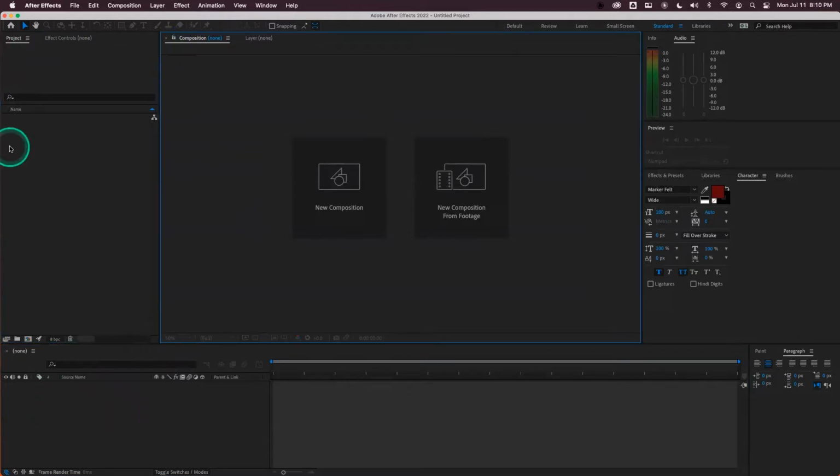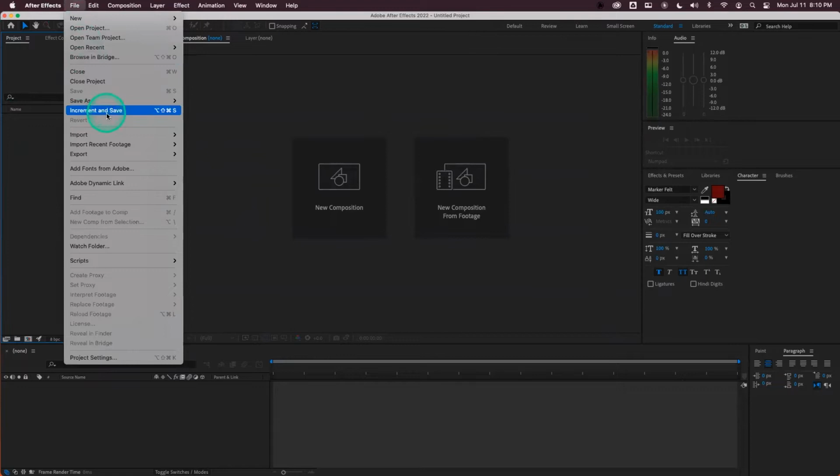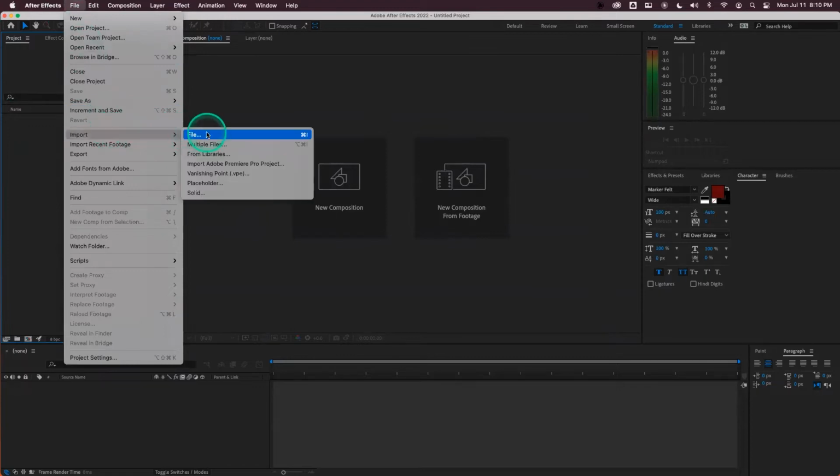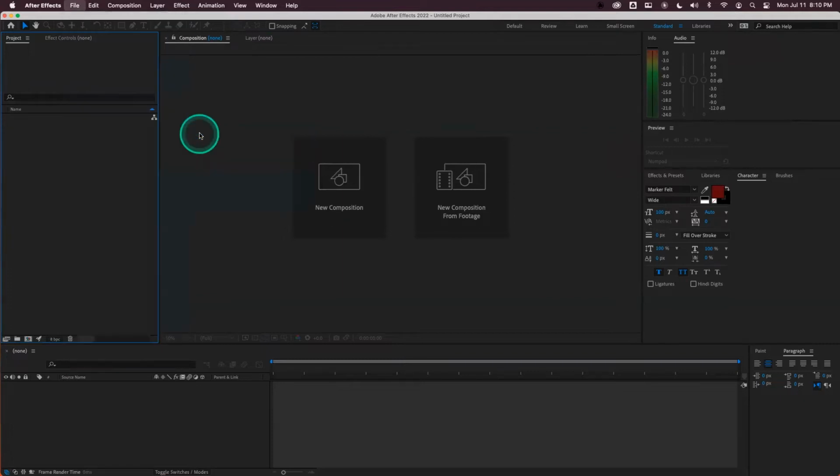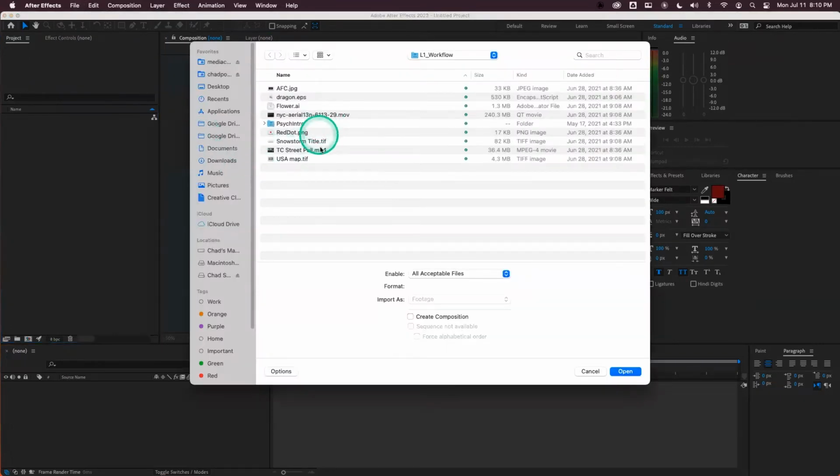Now, the project window up here is where you're going to bring stuff in. You're going to bring in different assets, great word, that we want to use. These are different files or video clips or audio clips or whatever it may be, graphic clips, photos, etc. Bring in all kinds of stuff. So we're going to start here, and we can go to File, Import, File, which is simple enough. File, Import, File.